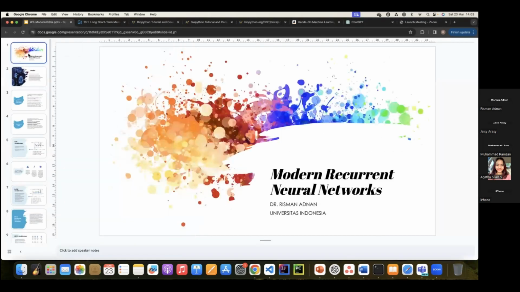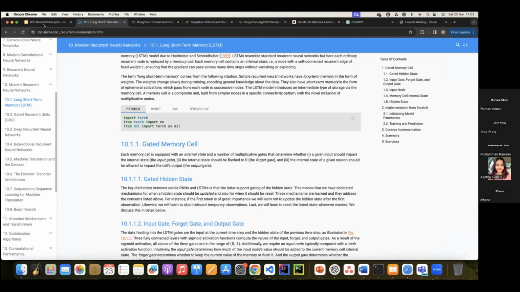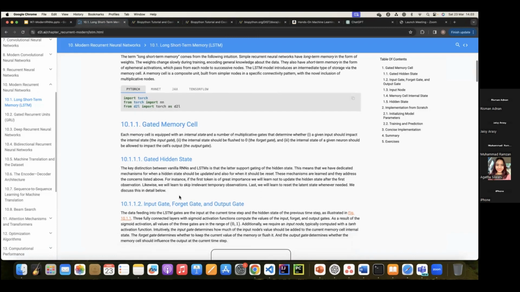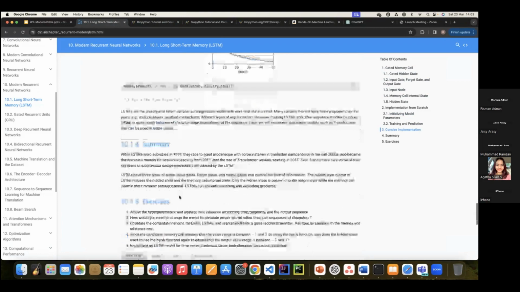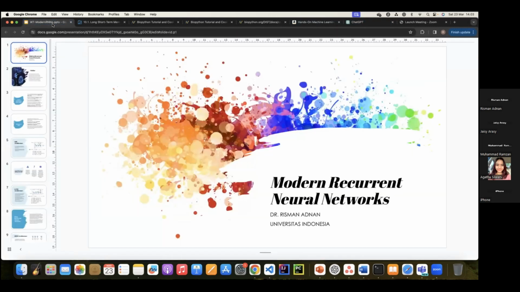So this is the summary of chapter 10 that I made for you. You have to read the chapter, not only take this lecture, because reading and experiencing the mathematical model is very important before you can do prompting using ChatGPT. So make sure that you read the chapter and you can implement some use cases using ChatGPT, using LSTM and GRU, and encoder-decoder architecture. Okay, let's start.